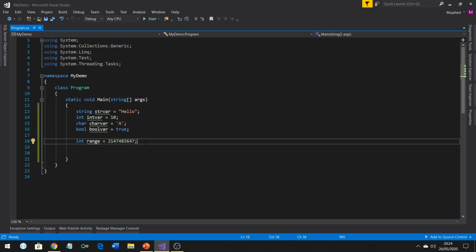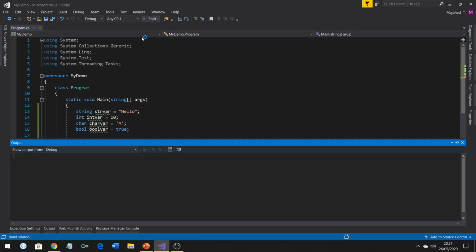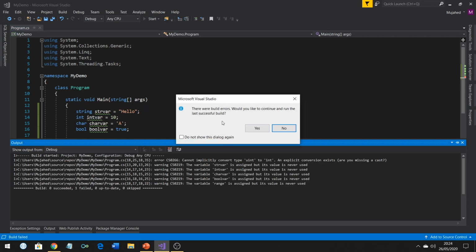So it has not given any compile time error. If I change the value 47 to 48, it's going to give us a compile time error with a red squiggly line, and if I run the program, it's going to give the error.